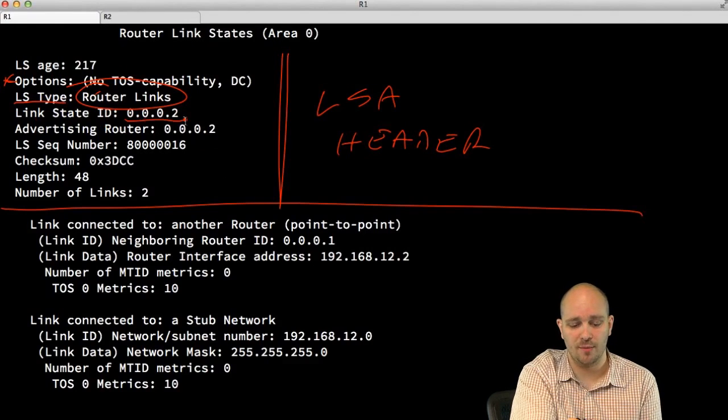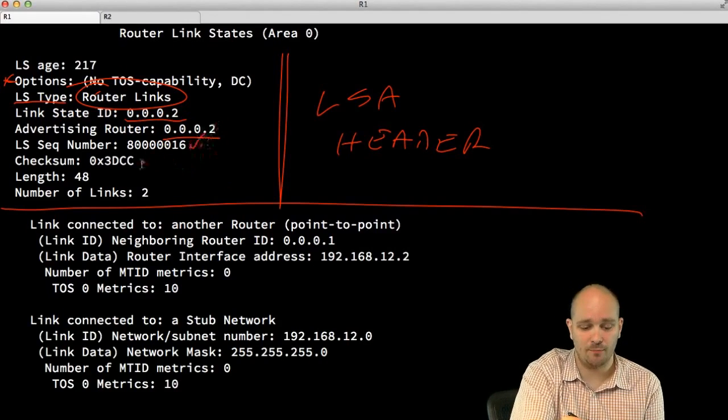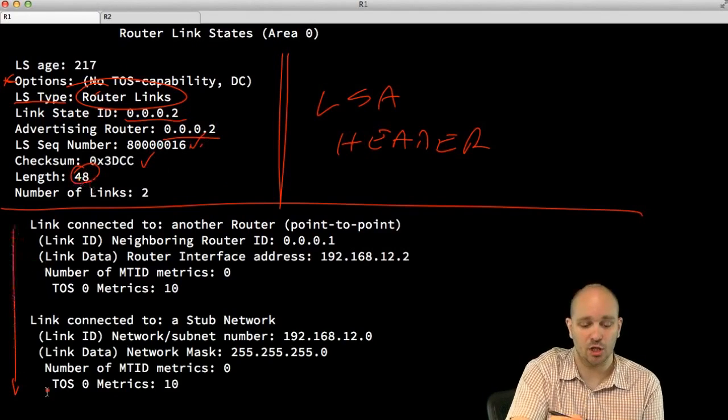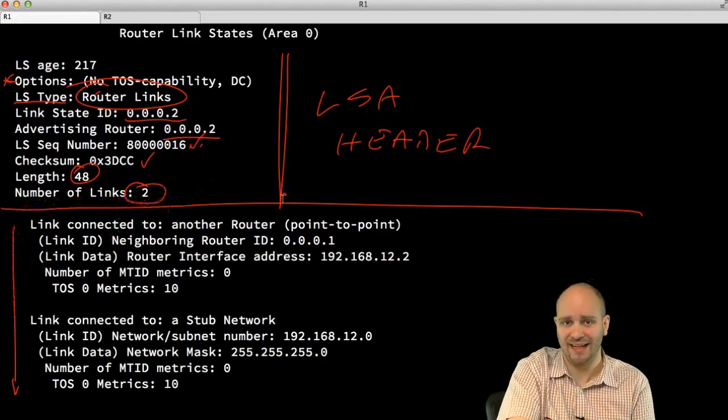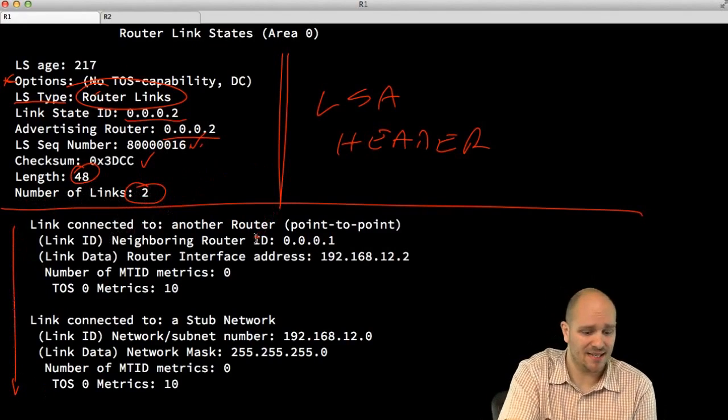We are going to have information about what is the link state ID and what is the advertising router. We are going to have the information about the sequence number, the checksum, and how long is this information here in bytes. And I'm going to have the information about how many links are described by this LSA.